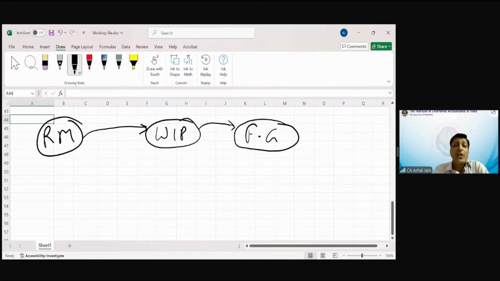for the verification of raw material, can you tell me what are the procedures that come to your mind? Over to you, quickly. If you were to verify raw material, what are some of the procedures that you will consider? I think so far we have discussed a lot of procedures, and we have also discussed the approach. So for raw material, what all procedures, what will be your approach?